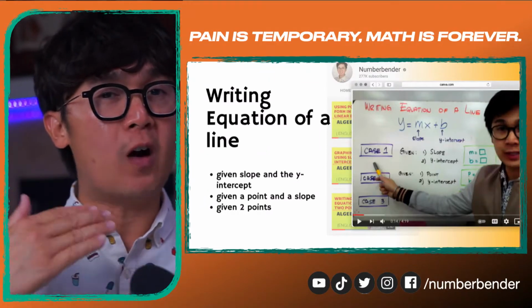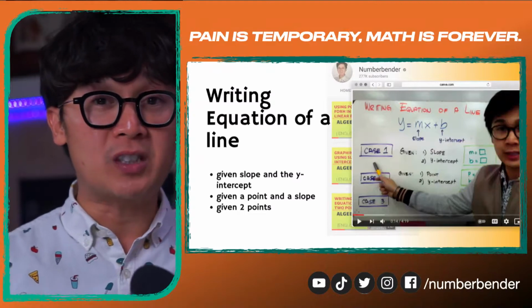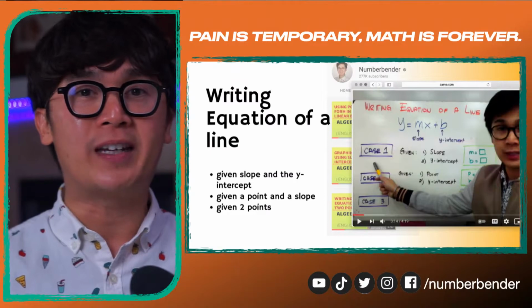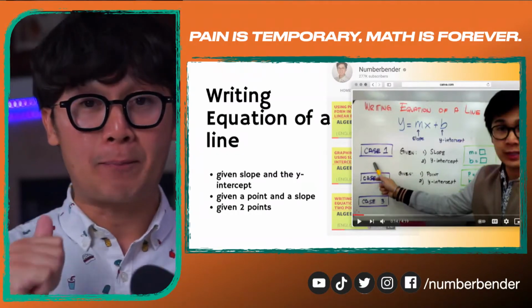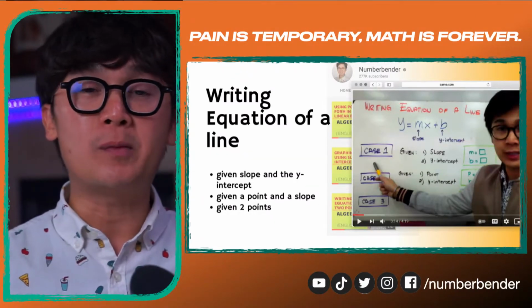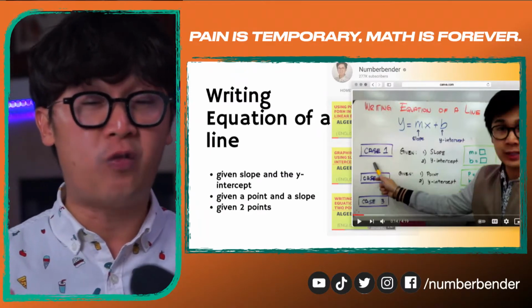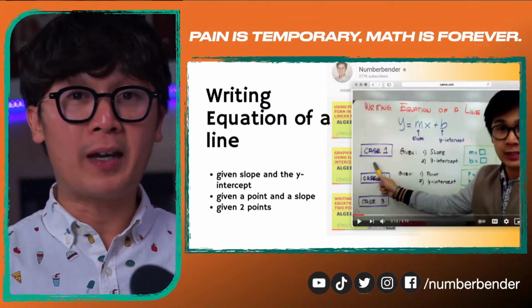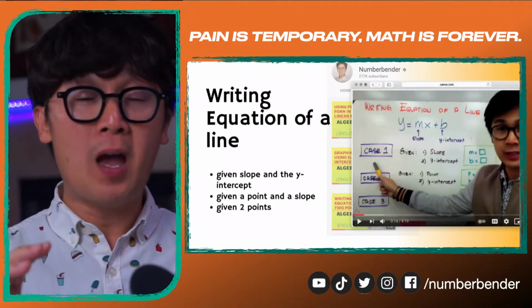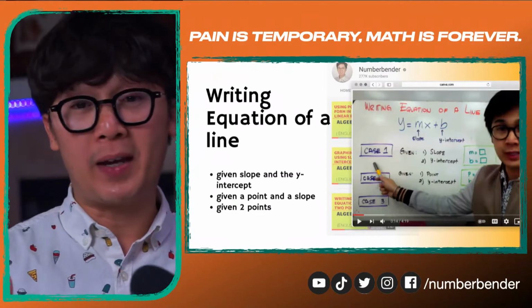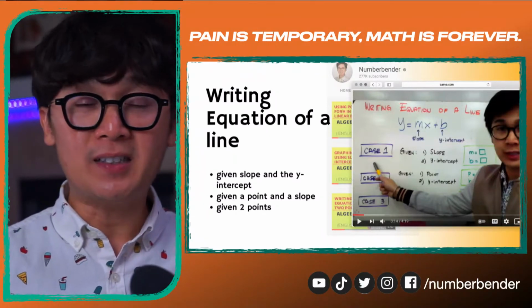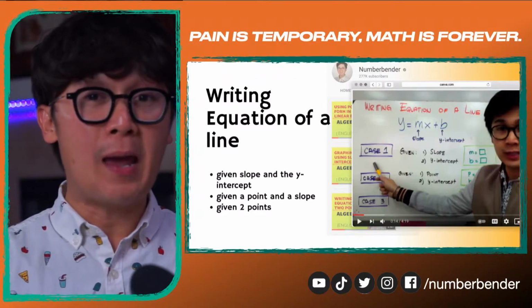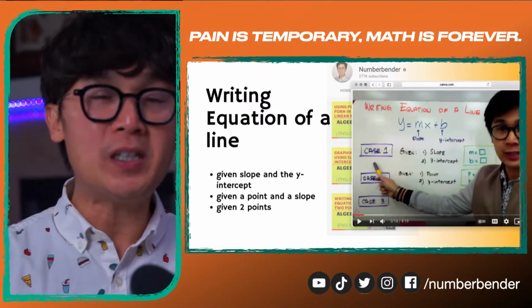And then we're going to move on to the other case, which is case number 2, which is slightly different from case 1 because this time you are given a slope and then a point. And with this case, we're going to be using a new formula, which is the point-slope form, so we can introduce this formula on writing the equation of a line, and by plugging in the point and the slope, we'll be able to process using basic algebra properties and convert the point-slope form into the slope-intercept form, y equals mx plus b, and then we have our equation of a line.